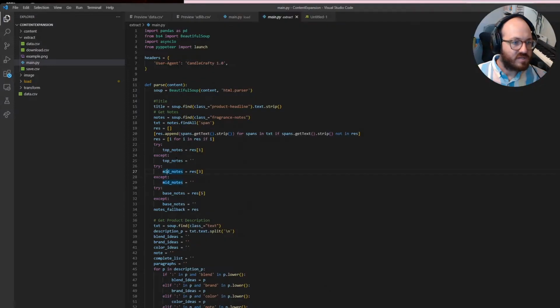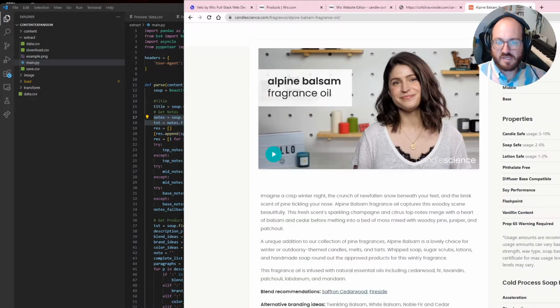For each of those, you can see that I'm getting the title, stripping it of white space, I get the notes, and then I get the spans from those, and then I parse out. I could tell that the spans were not the first span, but the second, the fourth, and then the sixth. So I really want to grab these text.